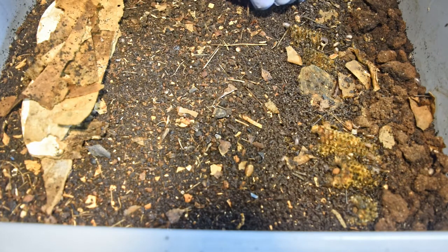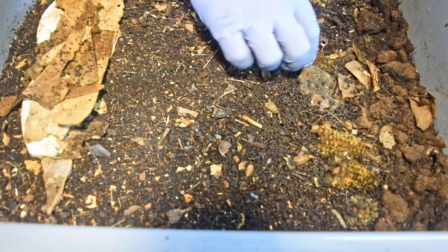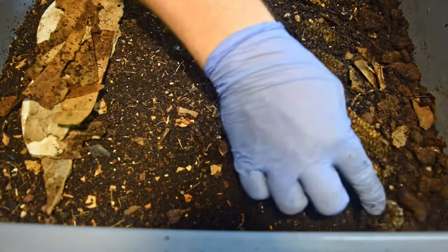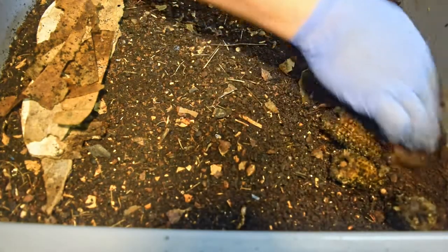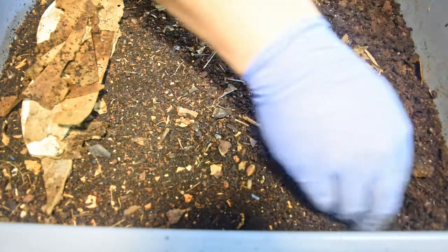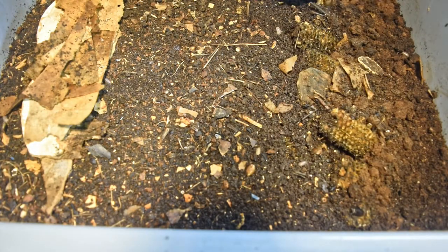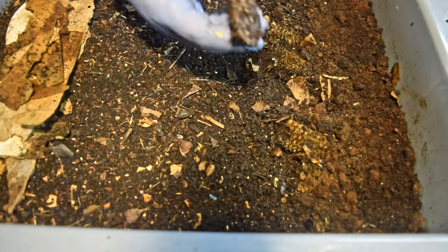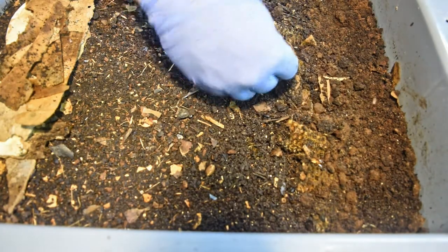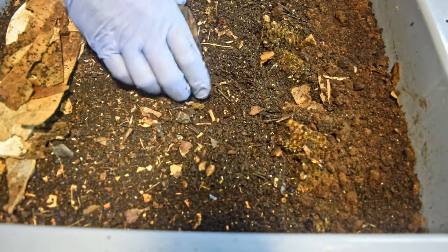But if you look here, it seems like some of these earlier feedings have been holding out pretty good. I thought that maybe the stuff would get consumed more quickly, but it does look like there's probably way more than enough in here for now, so I think I might have to just skip feeding this one. There's an avocado pit. Oh, surprising how it's semi-flexible.